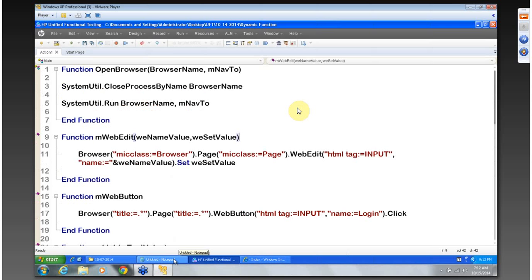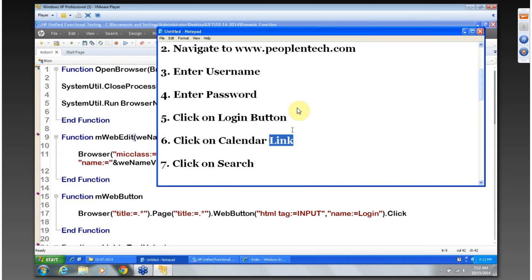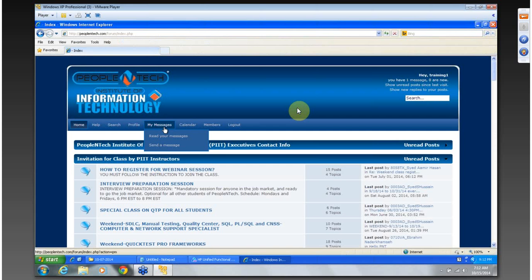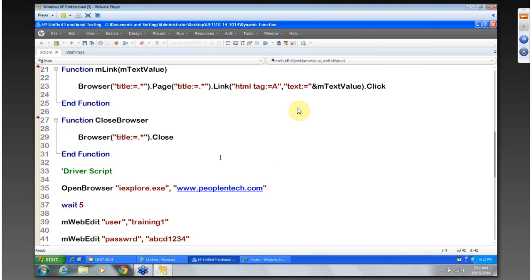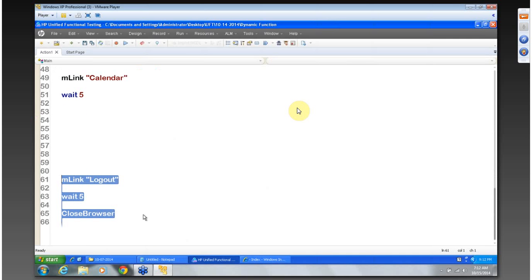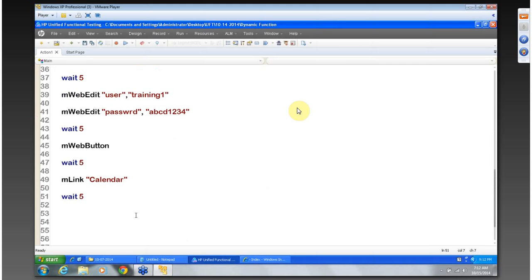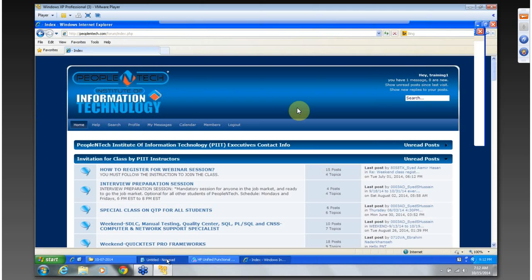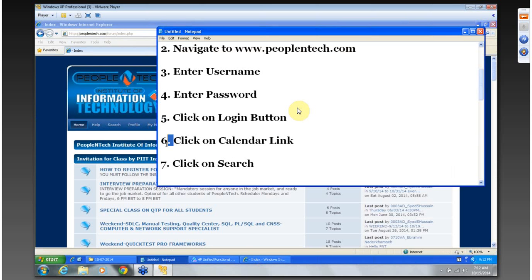Okay, so what have we done? So up until now, calendar link is working. So now we have to click on search. Guys, let's run this. Forget about the close browser and log out. Okay, let's run this script and let's see up until what step it does this.